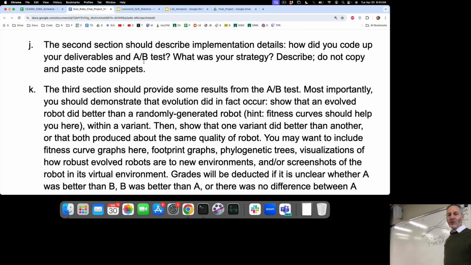For some of you, this implementation detail might be relatively straightforward. So in my case, I added 2 legs. Both legs had the same number of degrees of freedom as the legs in the quadruped. Each of the 2 joints in each of the 2 additional legs in the hexapod have the same joint axes as each leg in the quadruped. It's not going to take me a page to describe all that. For some of you, your variants A and B require more explanation. You're going to need at least a page to describe it. We're not necessarily looking for exactly a page of implementation detail. If it's less than a page, you can provide us with more detail in some of the other sections.